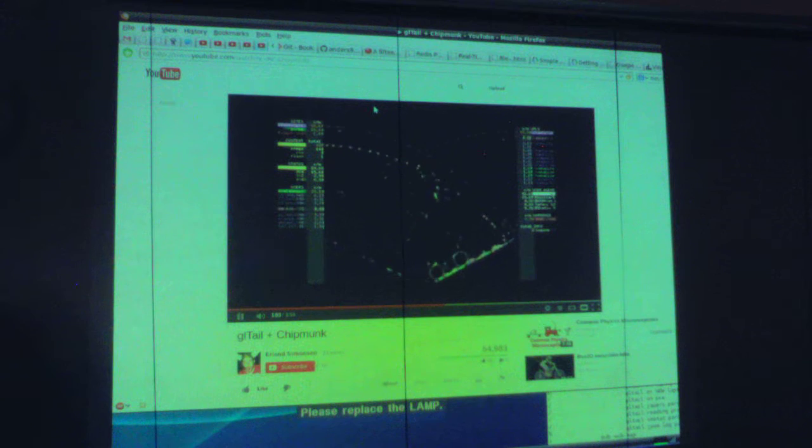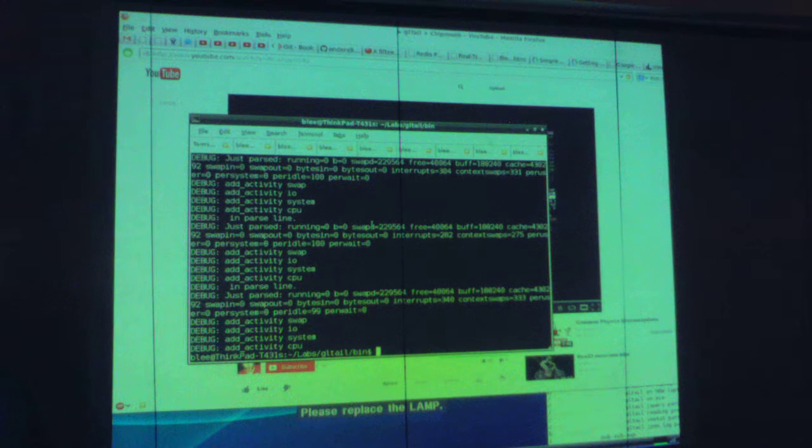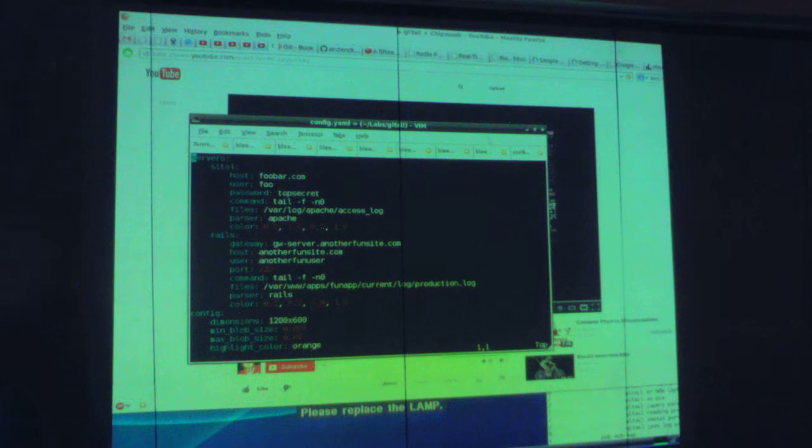Are there any questions? How does it actually connect to the remote server? Using SSH, part of the configuration. Can you just create one of those YAML-like parsing files to tell it what you're giving it as an input and how to process it? Yes, give me a moment. So GLTail has some sort of standard input it wants, and then you give it the YAML file to tell it how to take the input and convert it into what it wants. Well, this is the YAML file.